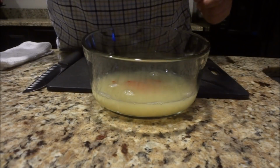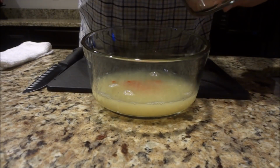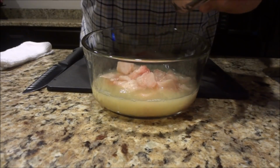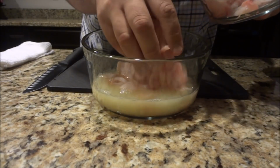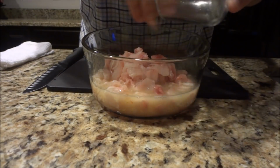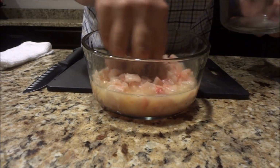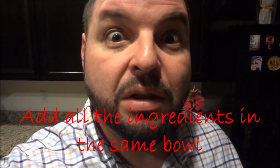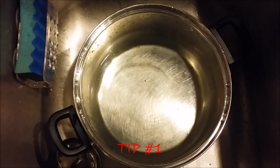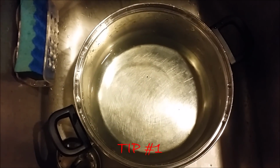All right, let's add our fish. There's about 2 cups of fish. It's about 1.5 pounds, more or less. All right. Let's add that fish in there. So all you want to do is pretty much add all the ingredients in the same bowl. Pretty easy.